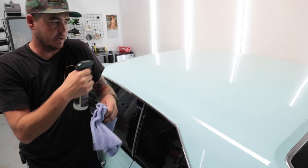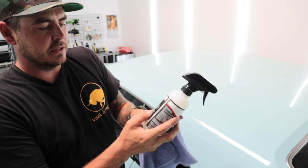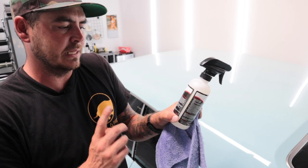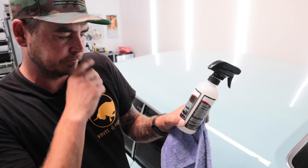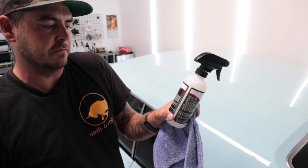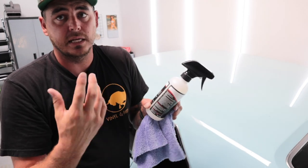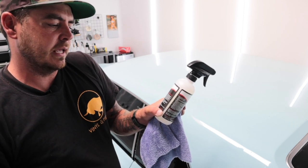Here we are with my 1969 Ford Fairlane — we're going to be using the CS3 from the Glovebox monthly subscription. Right on the directions it says: Adam's CS3 is a culmination of three different detailing concepts — clean, shine, and protect — in an all-in-one spray ceramic product without needing water or a hose. It allows easy spray-and-wipe application while adding gloss and a layer of ceramic protection. Use it when your vehicle is clean or dirty. It utilizes high-quality cleaning surfactants to encapsulate and lubricate so you're not scratching the car. Water-based ceramic SiO2 protection, waterless cleaning, streak-free formula.